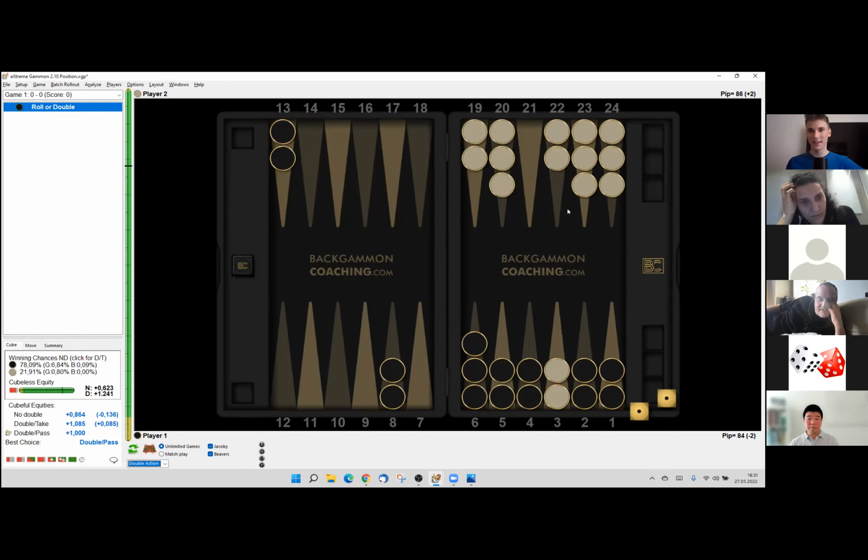Yes. This basically would be just that even though the race is just 2 pips, so normally you've got great racing chances. So in any race, you should just take this, right? If this was a normal thing. But you've got bad checkers, so you've got really nothing to play. So what I'm always asking is, what's the future? And how can you win the game? So what do you think is going to happen? What do you think Black will do in his next throw? What do you think he will accomplish?